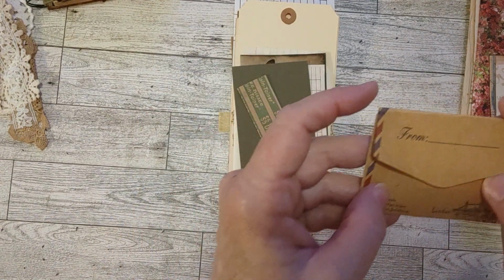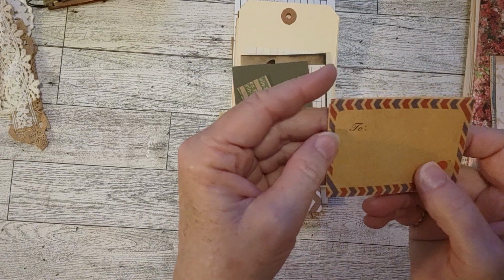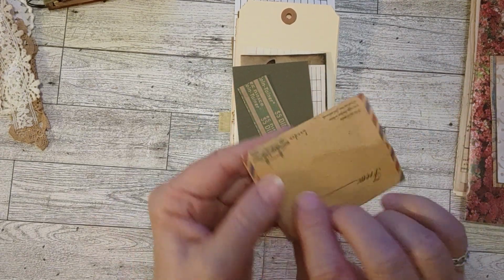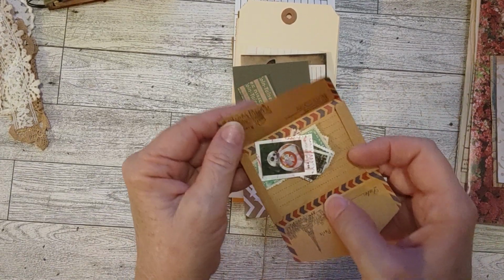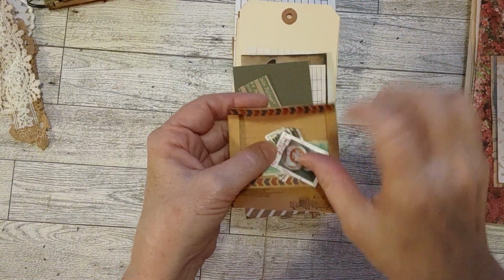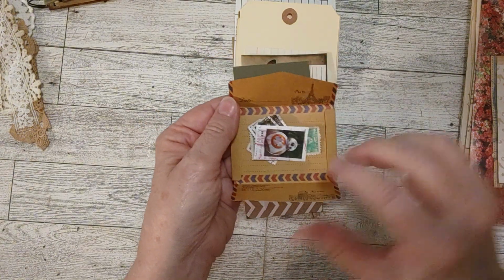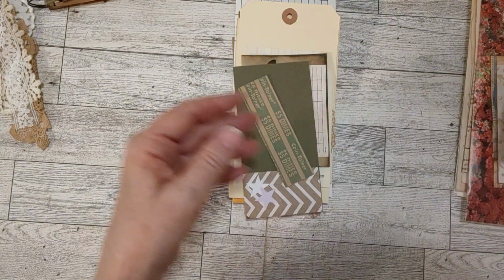This is one of those little envelopes that I got from Temu. It looks kind of like an airmail envelope, and it opens up. I didn't glue it together, but I put some stamps in here, and there's lines in here, so you can put this in somewhere and use it for a journaling spot and write in there if you wanted to, or you could glue it together and use it for an envelope.